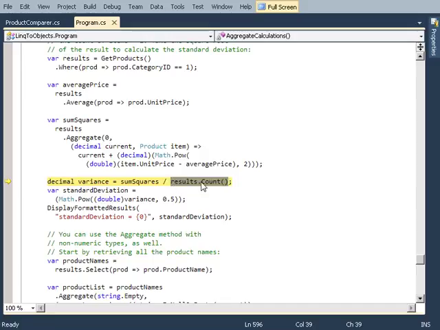So we'll get the variance, which will be, in this case, 4716 point something, and the standard deviation, which is the square root of that value. So again, we call Math.Pow, using the 0.5 power, and we get the actual standard deviation. I'm sure you're dying to know what the standard deviation of unit price is, and there it is.